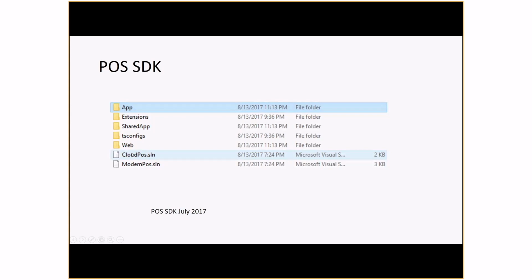We basically hid all the files from the SDK so that you can follow the extensibility pattern and customize it. That's the main big change. We did it in the July 2017 release. So going forward, you'll not see any of our core implementation files. What we did was expose everything as an API. I will cover that a little later. You can refer to that API in your extension and follow the extensibility. And there is an extension folder. That's where all your extensions are going to go. We also added some sample extensions, which we'll cover later, but mainly all your extensions will go to the extension folder now. Okay.